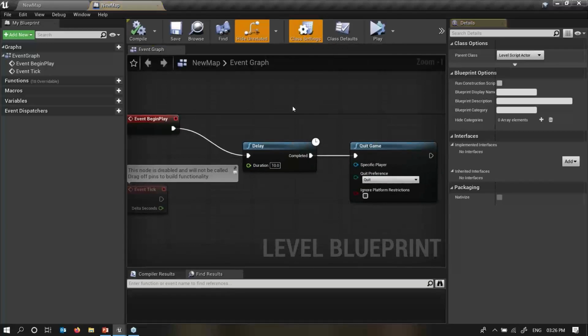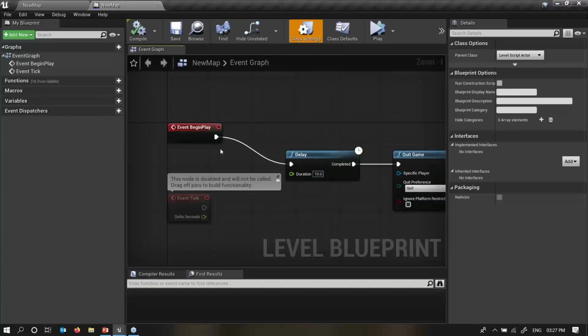Now we'll talk more about the different variables we have. Variables can be created in a variety of different types, on your left hand side, including data types such as boolean, integer and float, as well as reference types holding things like objects, actors or particular classes. Arrays of each variable type can also be created. Each type is color coded.